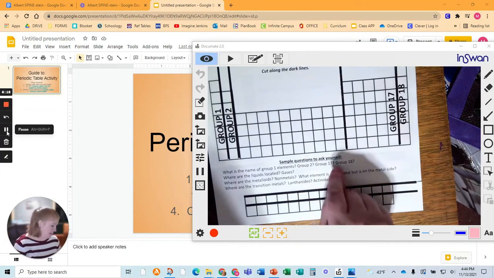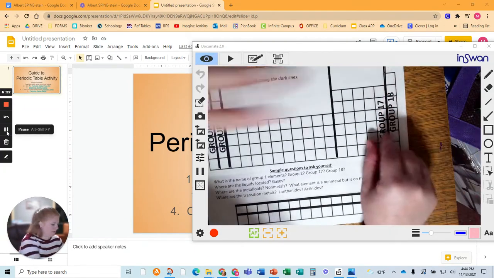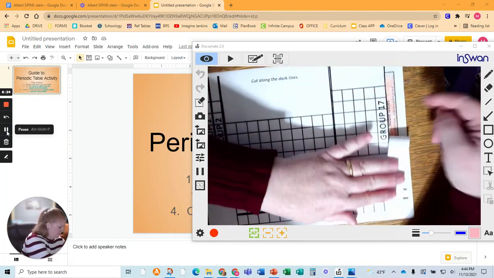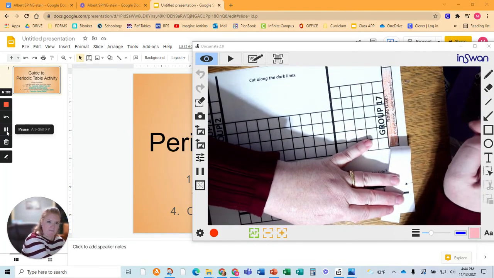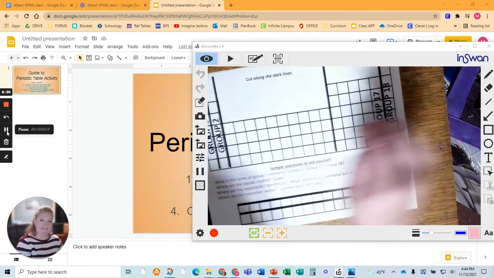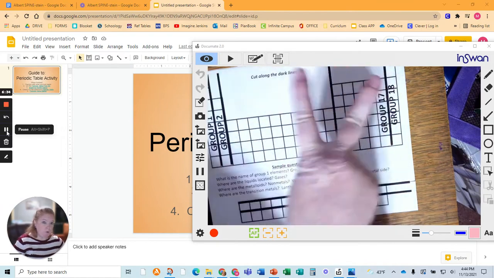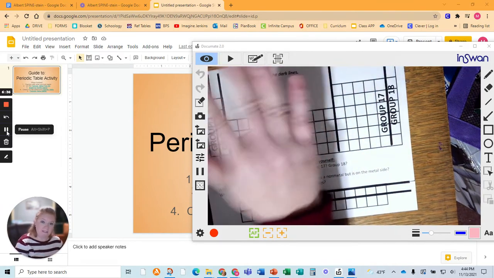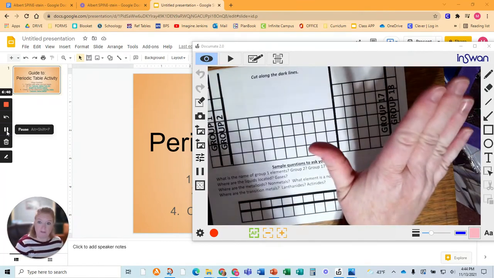Okay, that's okay. I forgot that one. What about group 18? 18 right here. That's noble gases. I know that one. Noble gases. They're not reactive. They have stable valence electrons. So that means they have 8 except for helium, which has 2 total. So stability for valence electrons means 8 valence or 2 total electrons.